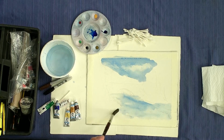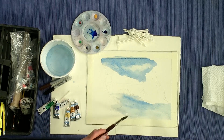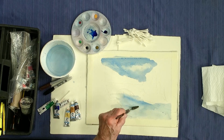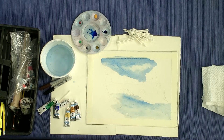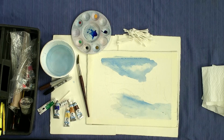Yeah, that looks okay. And the water doesn't have to have too much color in it right now. If you wanted to, you can show some of that white cloud reflecting maybe off in here, so you could just lift some of the paint out from where the cloud might be reflecting. Now, so we get that part done.